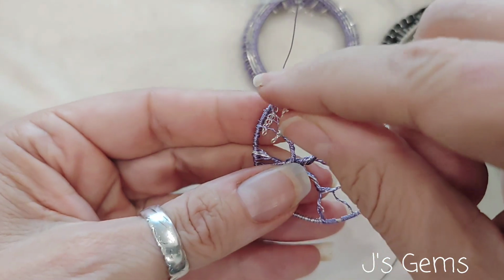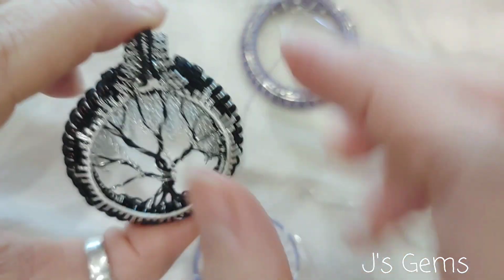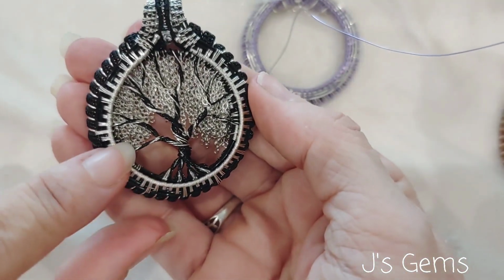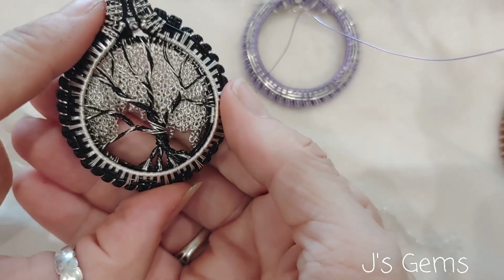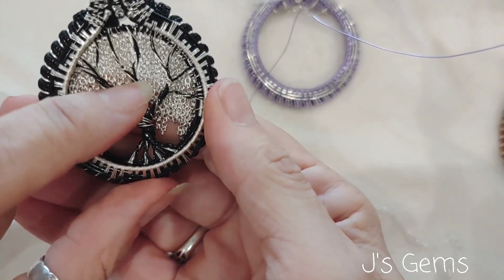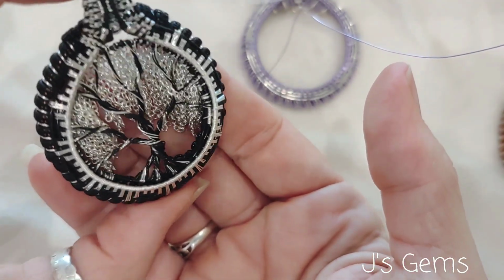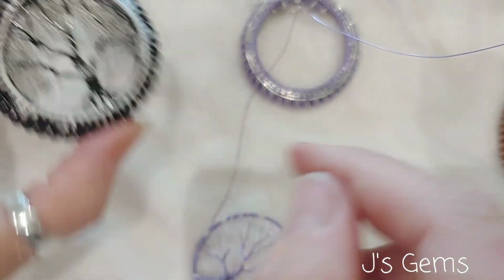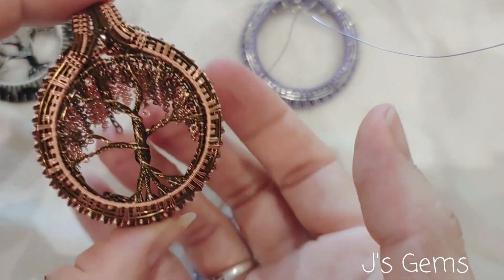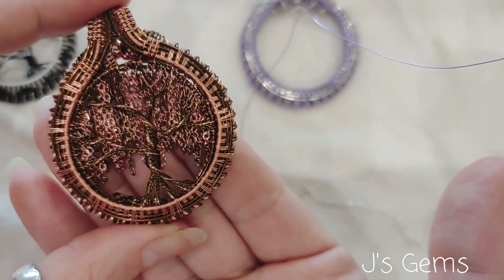So I measure each one because they fall differently. Like in a willow tree, it's not just a flat cut, so you can start low and then make your branches go different lengths on each side. So you can come up high and kind of drizzle them and then come down low. And depending on where your branches are, you might want to do a different style. This one's a little longer. And you know what too, if you make them too long, you can go back and trim them to where you like, so if you want shorter or longer.